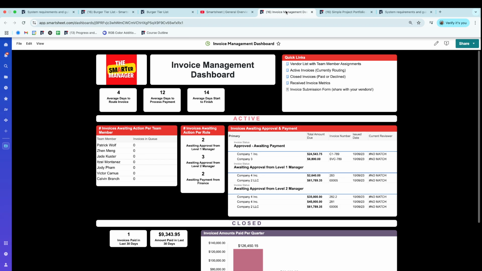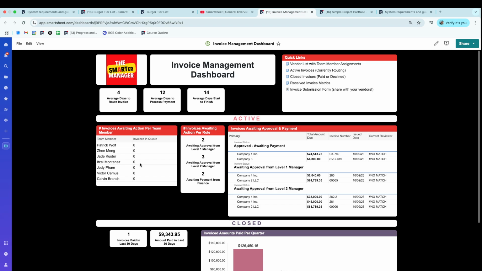Jumping into more complex business type solutions, we're going to eventually look at this dashboard here that allows you to put your icon, your logo on it. It allows you to put your theme. So when you look at this, you think the Smarter Manager logo and icon and sort of look and feel. And here what we have is a bunch of input sheets. You'll eventually learn these icons to know what is what.